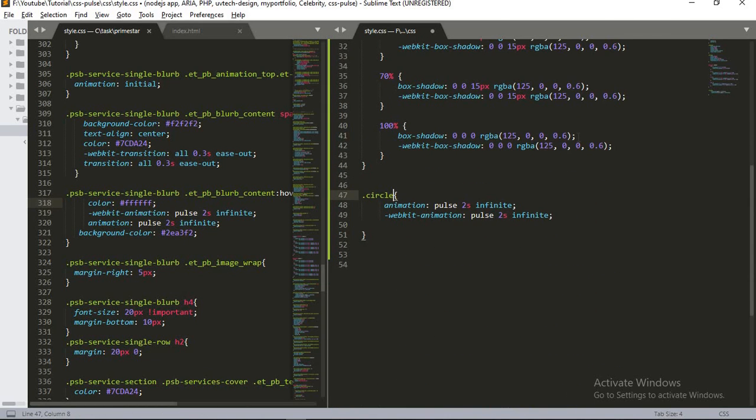Then we hover the circle, or we hover the wrapper, anything. Now let's check our project. Refresh and you can see the animation.